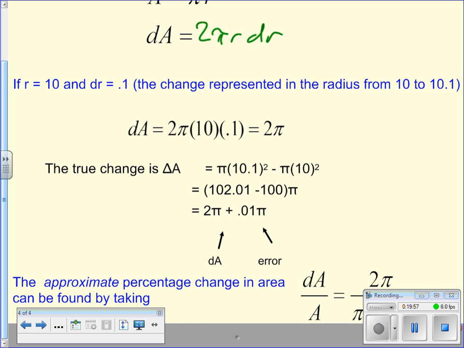Okay, it works good. Now, if I use the same formula for going from 10 meters to 11 meters, it wouldn't be nearly as accurate because that's too large of a change for it to be accurate. Okay, and I'll scroll down, try to give you, if I can, the rest of it. Any questions? This last little bit really isn't that big a deal. I'm not going to worry about the approximated percentage change. Don't worry about that part. Just kind of get an idea of what we're talking about here. Okay?